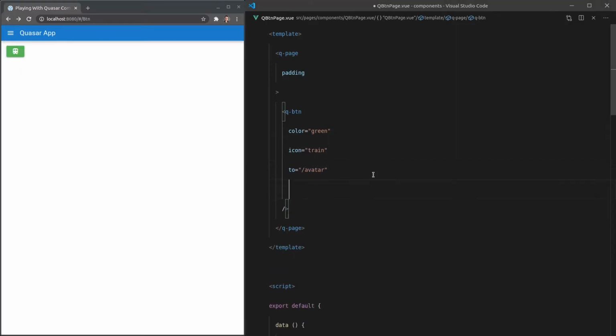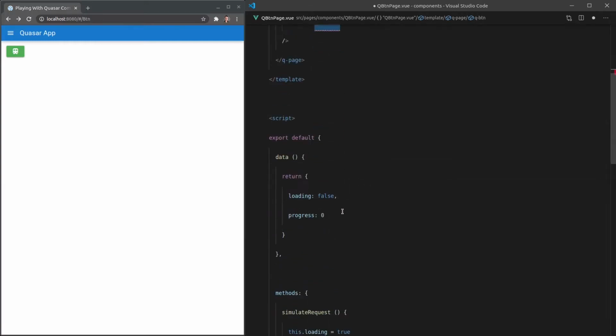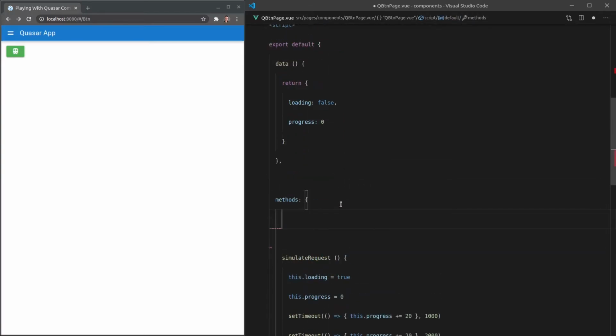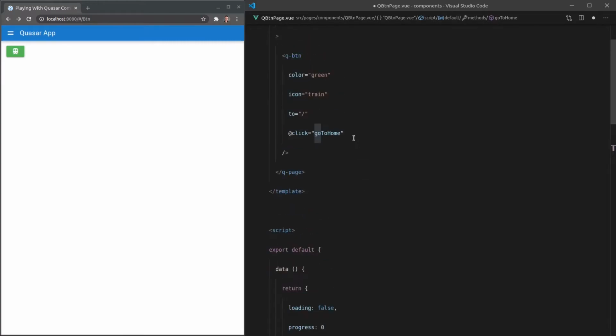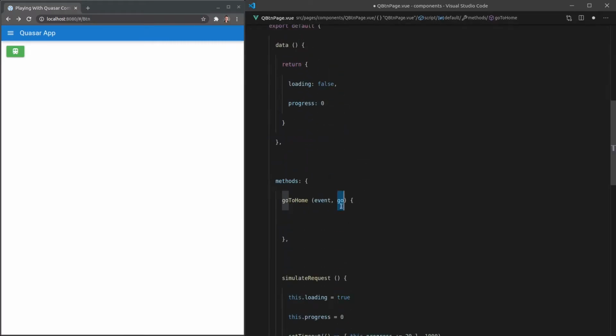And another thing we can do, and I didn't even know this till recently, is at click, go to home, for example. We'll change that to home. You can actually hijack the clicking of to. I'll show you what I mean. Sometimes you might want to do this. I've never been in a situation where I have, but you might think of one. We can say go to home, take in the event, and take in a function called go. So basically, if we call this, it's then going to activate that link. So it's actually going to take us to that location if we call go.